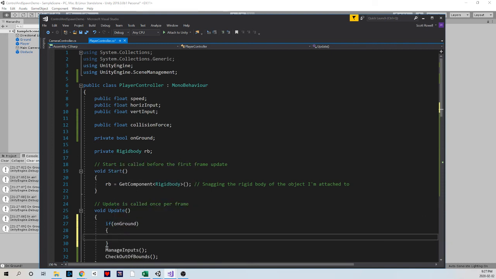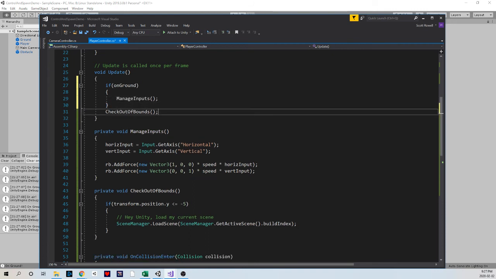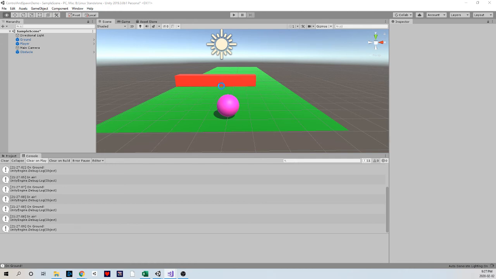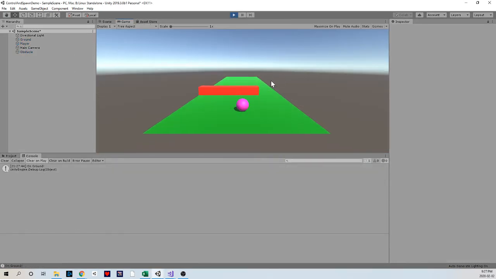If on ground, manage inputs. What I've just done is basically this: disable input if in air, making it a lot more punishing if I hit one of these, well, this one obstacle so far. Because when I hit it, I'm mashing my keyboard, I have no control, and I bounce again.